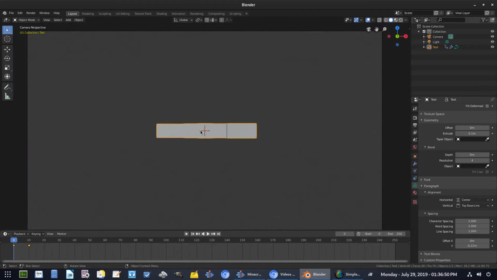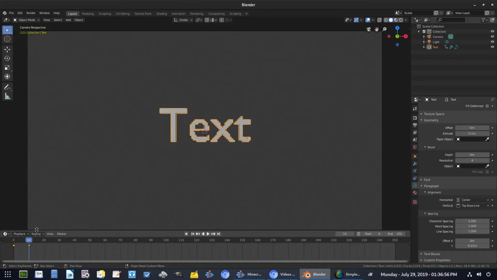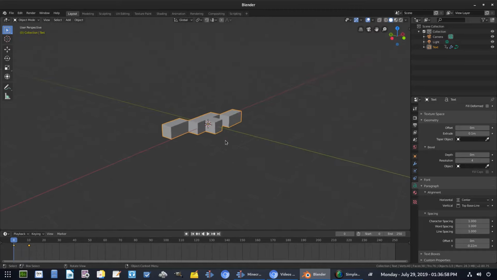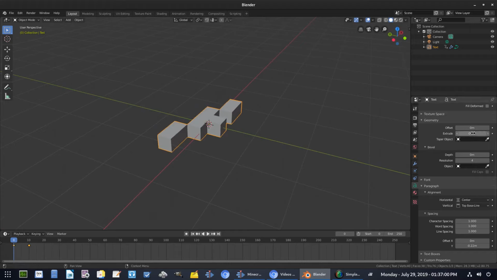Now, you can still see this when we're in the camera tab. So it's not invisible. I want it to come out of nowhere, but it's not invisible right now. It's just rotating, which is not what I want. So what we're going to do to fix that is change the extrude value from 0.1 to 0. So on frame 10, I'm going to hover my cursor over top of extrude, hit I, and then go back to the first frame, change the extrude value to 0, and then hit I once again. Now it comes out of nowhere.